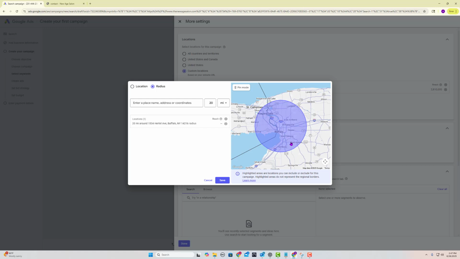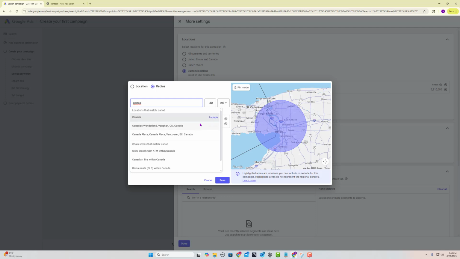So I got two decisions I can make here. Just knowing the area, I think this is actually a pretty decent radius. The issue you have here is that you do have Canada, so I don't know if somebody's going to leave the country to do it. Maybe they would, maybe they won't. But let's go ahead and exclude Canada just for demo purposes.